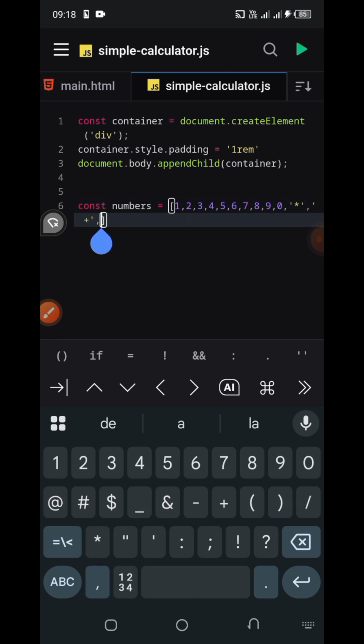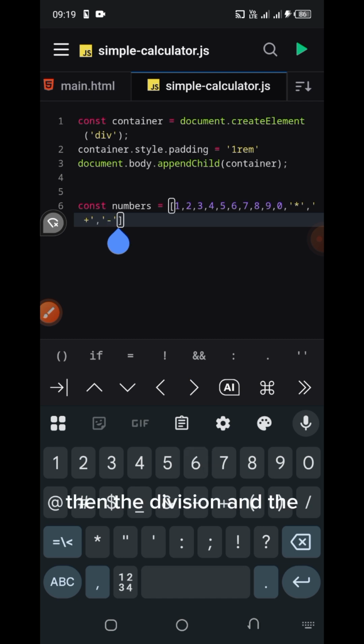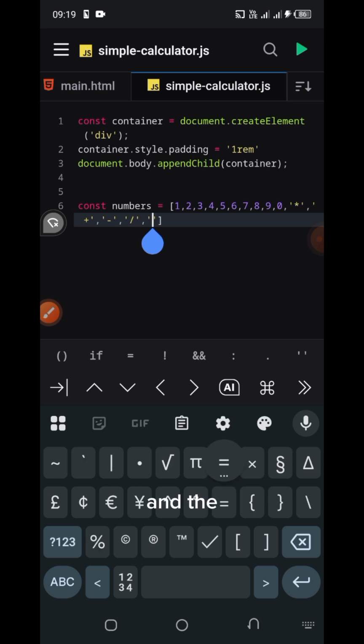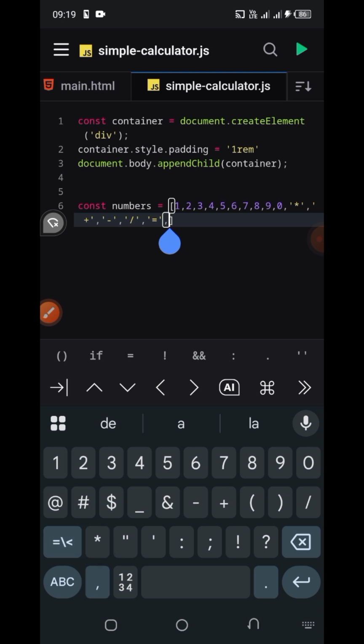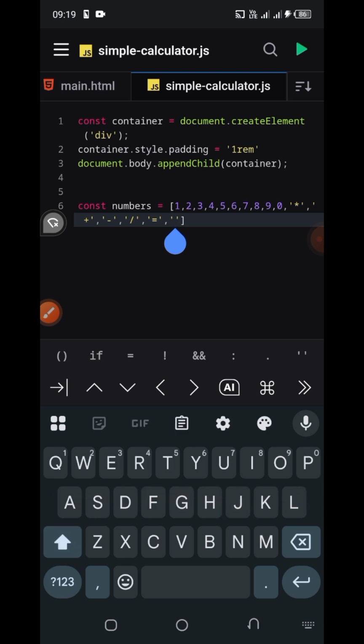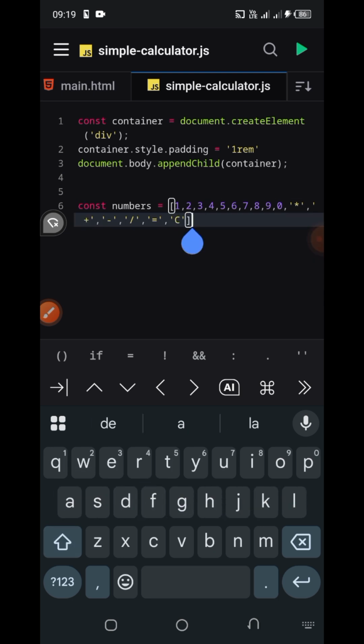I'm going to have the minus, then the division, and the equal, and for clearing the statement, let's give it a C. So right now, let's close it.